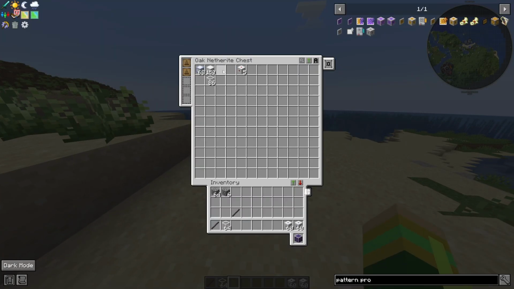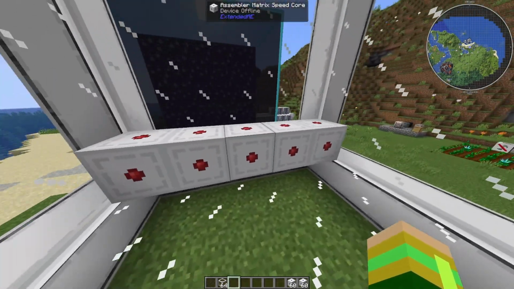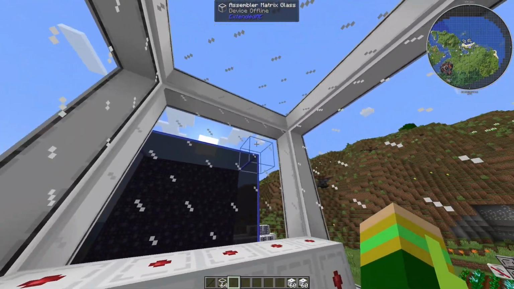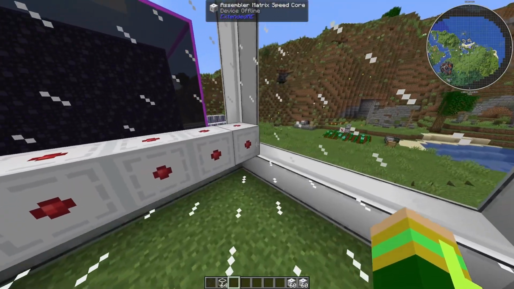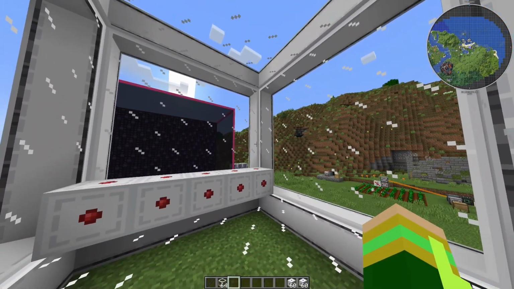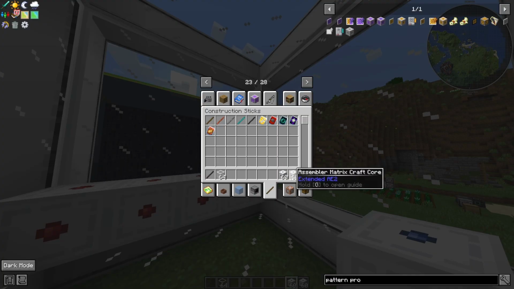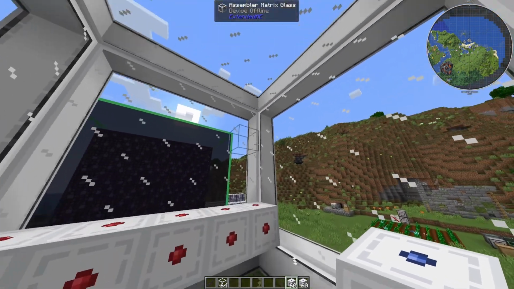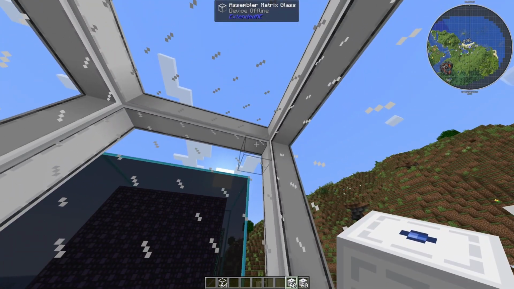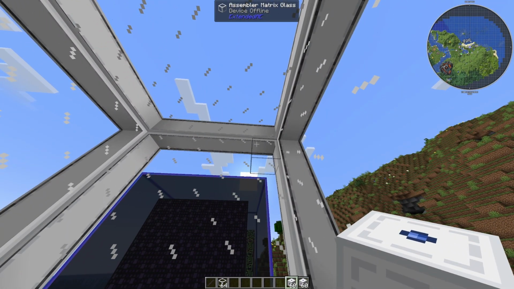We then take that 5 away from 125 because we've used 5 of them. We then get 120 left. We're then going to split that into 2 because we want the pattern cores and the craft cores. We're going to split that in 2, giving us 60. And then we just put in the whole 60.